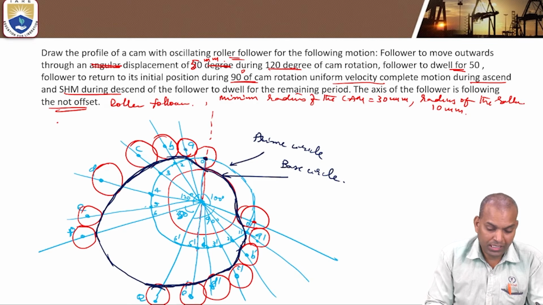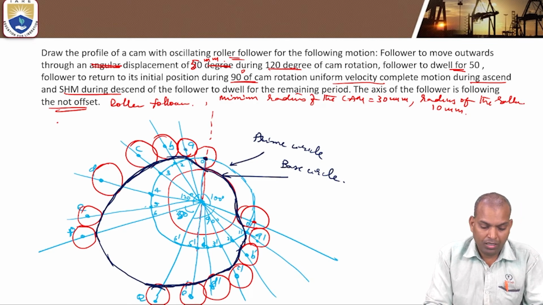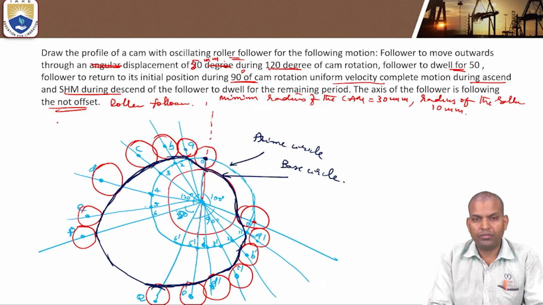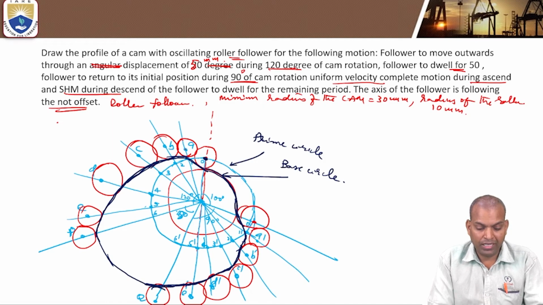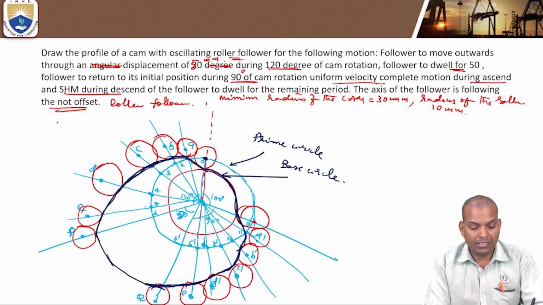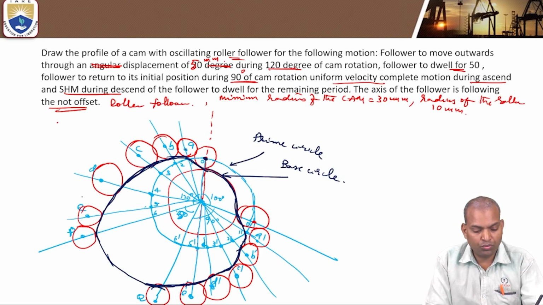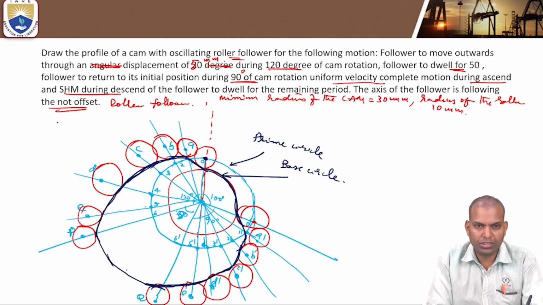And one more very important thing here: in this case, the axis of the follower is passing through the axis of the camshaft. And one more thing, during the dwell the radius remains the same. While practically drawing from point O2 up to F, we have to draw manually, but here the radius during the dwell position is a constant radius. So you can use a compass and complete this curve. For the contacting surface, the radius remains the same, so that's why you can use the compass.